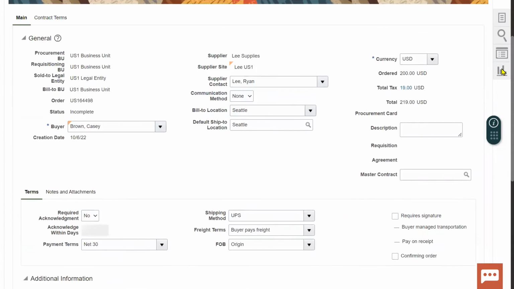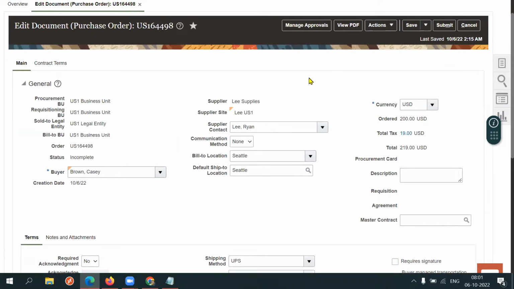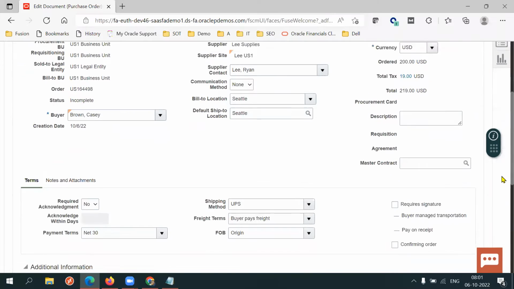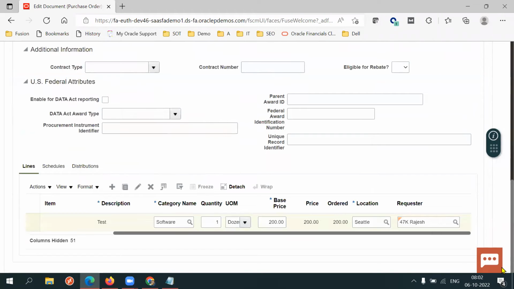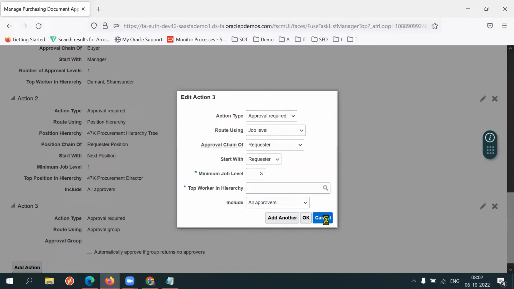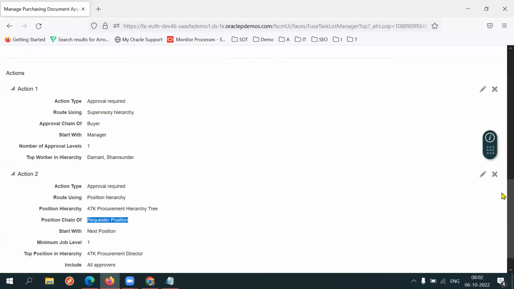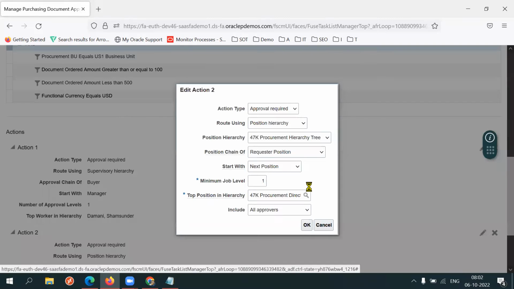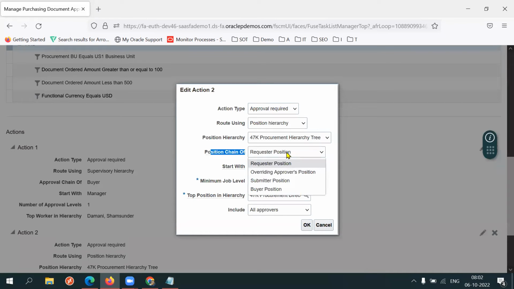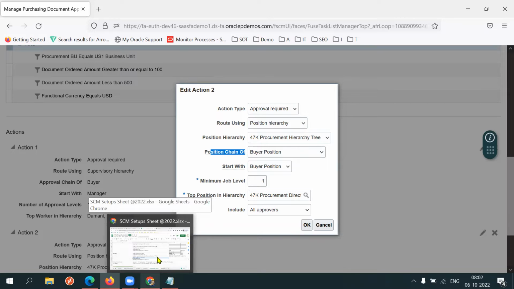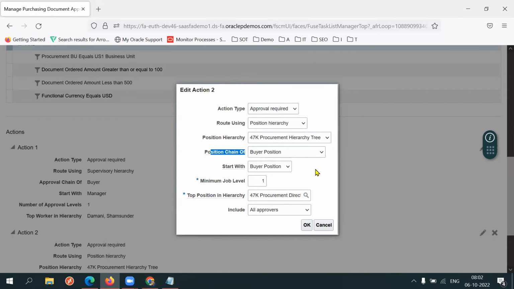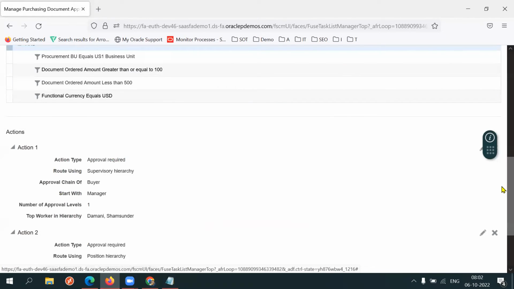I don't know how many you understood this point. Anyone understood this point? Yes, No? Understood. Yes. Suppose here, so if I configure, anyone understood or no? I selected requester position. Suppose if I select buyer position, then I should make Rajesh as a buyer. To make Rajesh as a buyer, procurement agent configuration is required. Correct. Got it, Krishna.